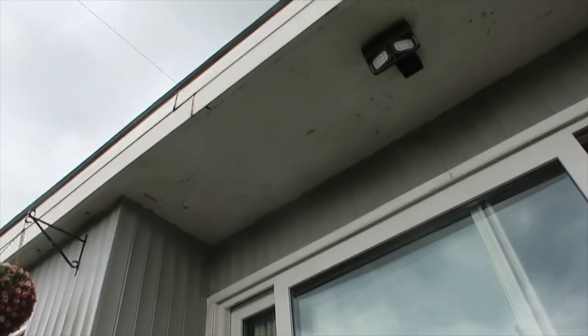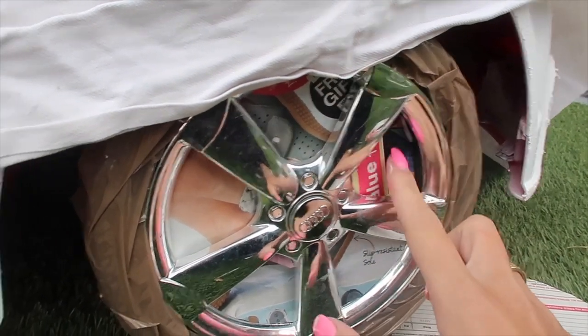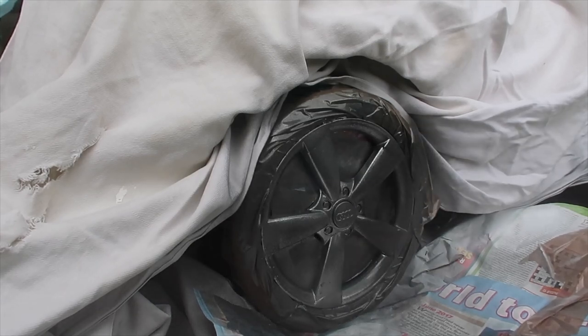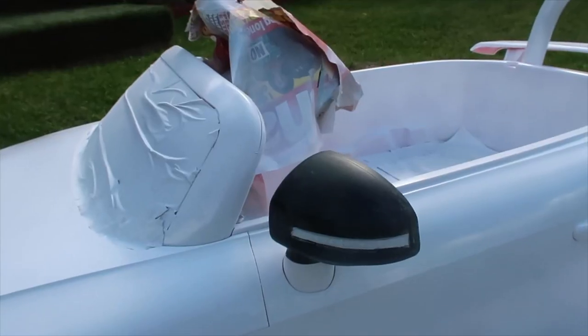It hurts my hand but I'm 110 percent sure it is white now after painting myself and the car. I'm going to let that dry, paint the wheels, and then lacquer it. It's just started raining so I've put it under a little canopy. I've duct-taped all the wheels and the brake discs - hopefully when I spray it should be the right color to match my car. Two wheels painted - now I need to wait for them to dry before turning the car around. My neighbor came out and asked if I was painting a childhood toy!